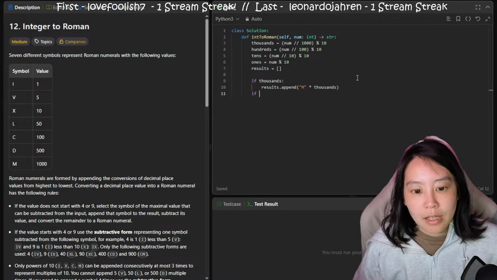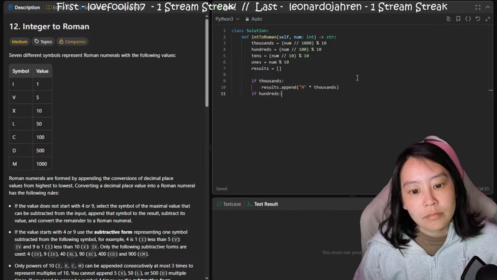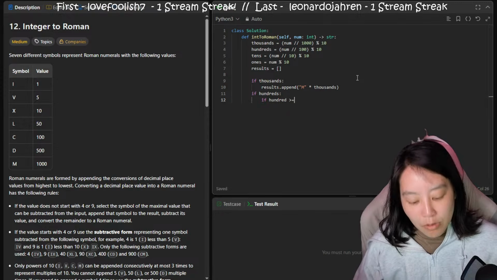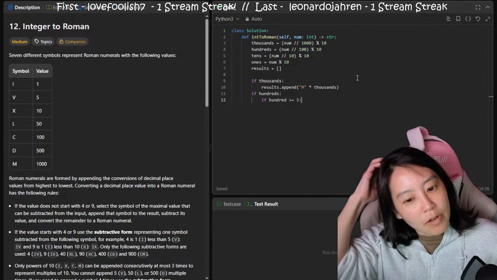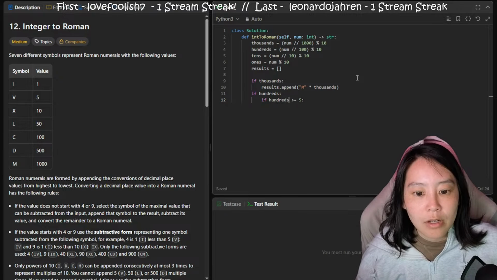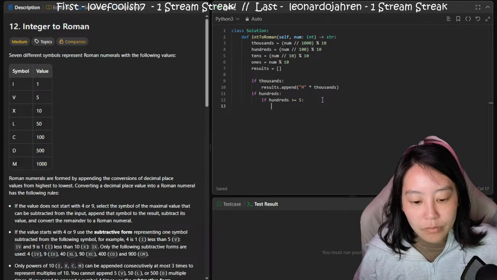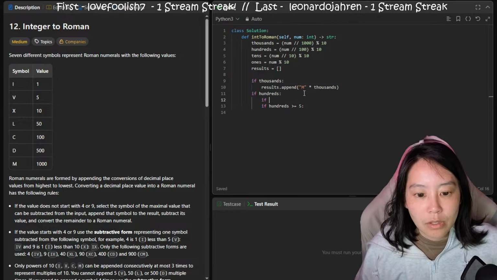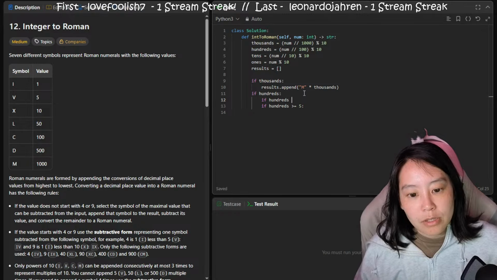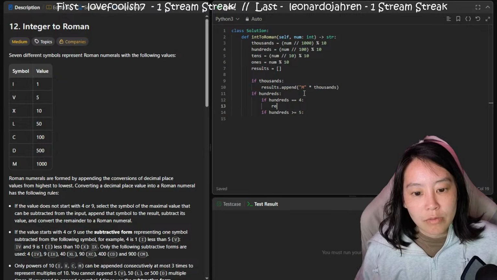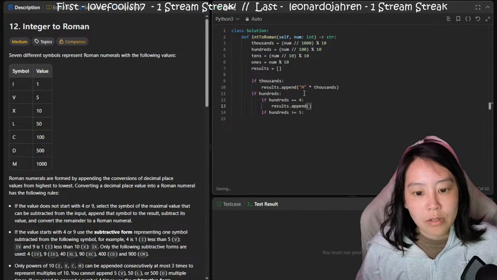Okay, then if hundreds, if hundreds greater or equal to 5, we would... if hundreds equals 4, results dot append temp.